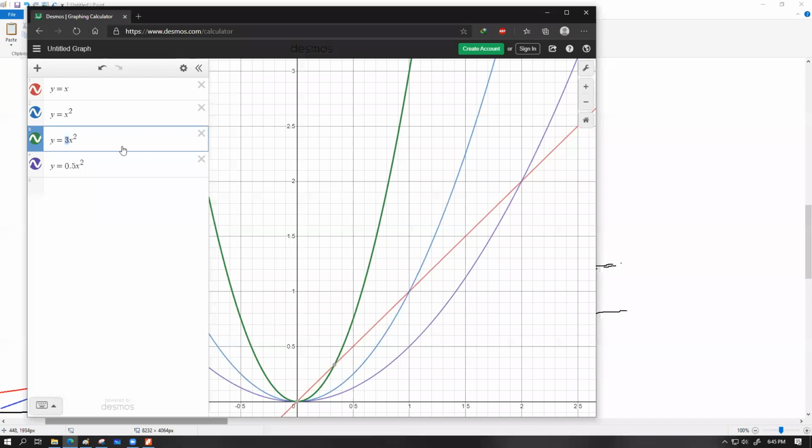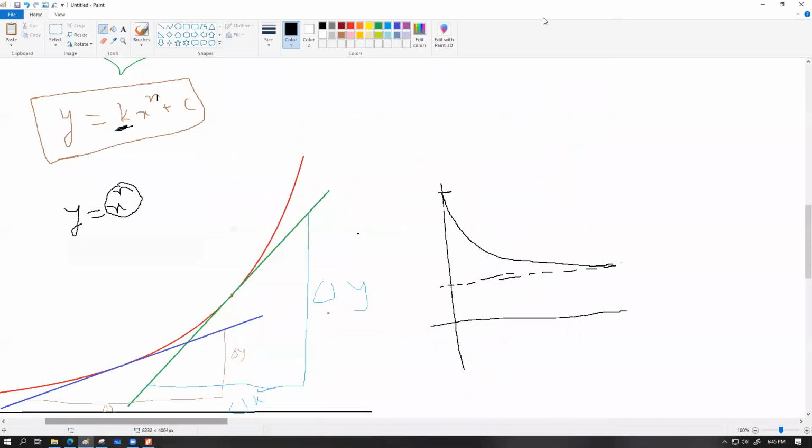So this was the part that we covered over here, and then if we go for the remaining thing, which is C over here, this is basically the y-axis intercept. Any single time you see y equals some expression plus C, this C always means the y-axis intercept. Y-axis intercept means that if you place x equals 0, what you'll be left with. So have a look. If you place x equals 0 over here, irrespective of this equation, 0 to the power n gives you what? 0. Because 0 to the power anything is 0. Right?